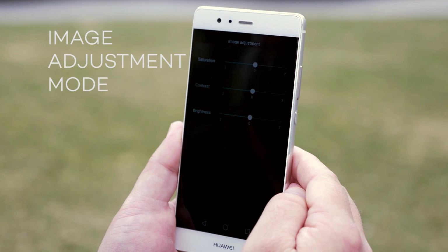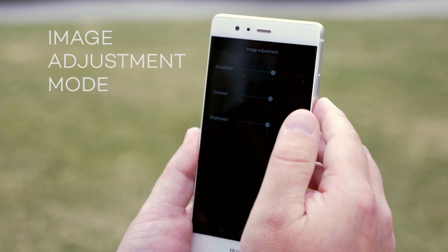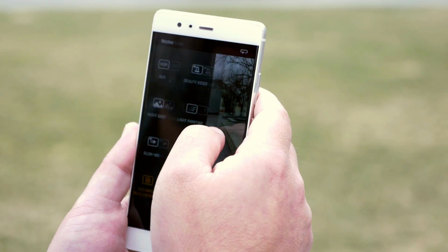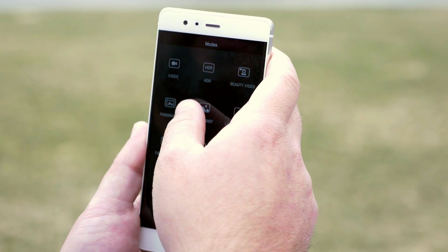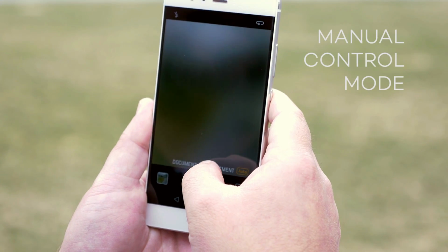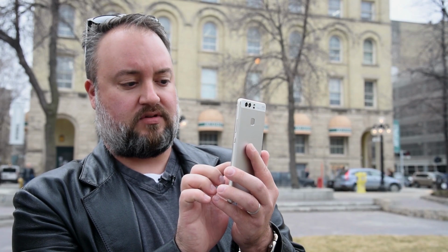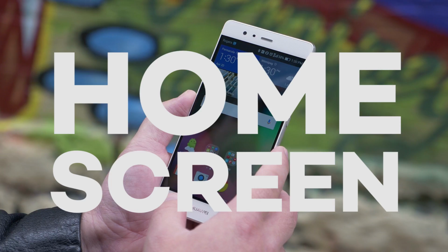And finally, we have image adjustment. You can set the saturation, contrast, and brightness right there in the settings. So there's a whole lot going on here, and that's not all. We still have, when you're in your normal photo mode, you pull up from the bottom, and we now have manual controls. Pretty standard manual controls, but still very powerful and good to see here on the Huawei P9.